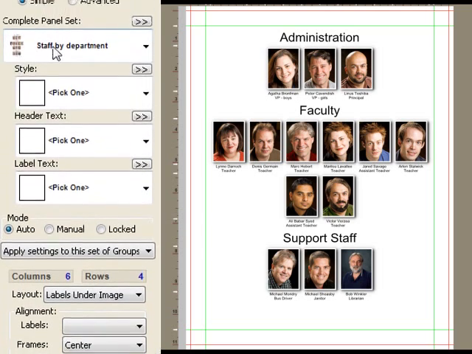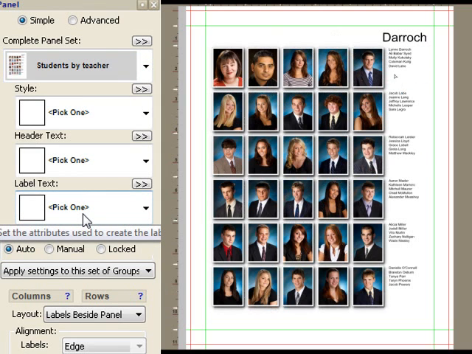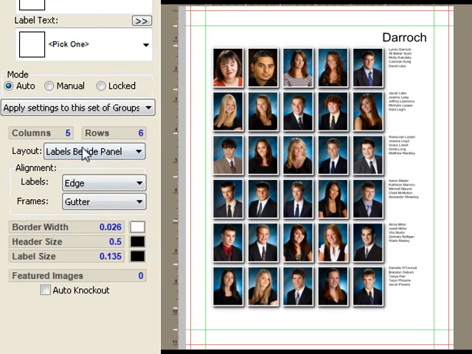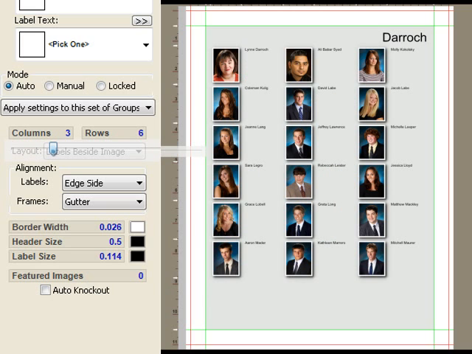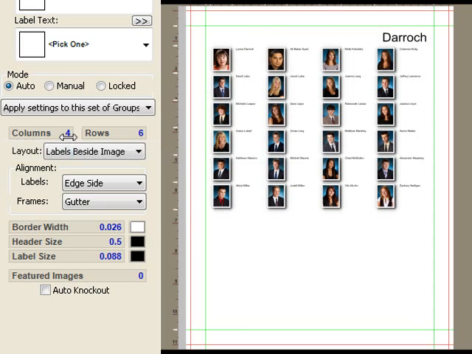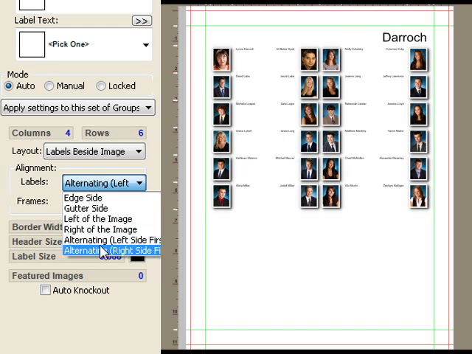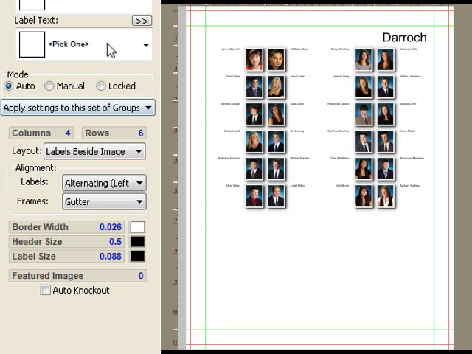I'm going to go back to the Students by Teacher to show a few new features as well. You've seen having the labels on the side of the panel, and you've seen them underneath the images. We now have a new mode called Labels Beside Image, which looks like this. And if I were to play with the number of columns, I'll bring it up to 3 and then 4. You'll see that it's laying it out like that. You've got options, whether you want to have picture, name, or let's say alternating, like this. You can play with these options. They're all quite simple, and there aren't so many of them that it's confusing. There's only about 10 things here. So I'll bring this back down to 2. Simple to work with.